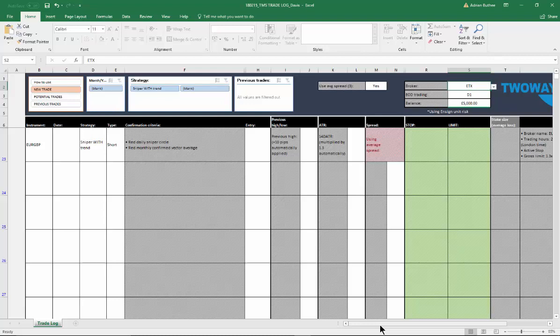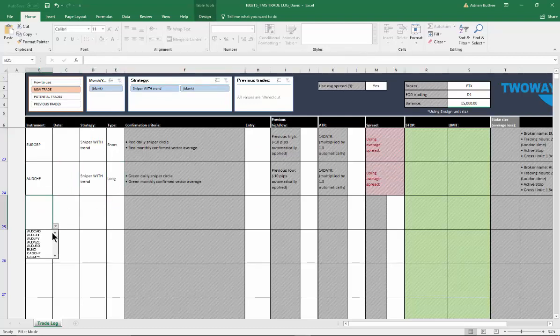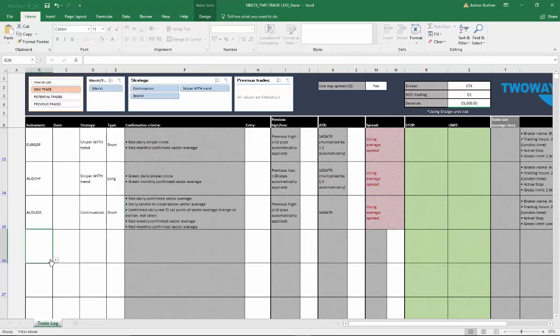I mentioned earlier, if you just want to keep things bare bones as simple as possible, then by all means, each trade is a new row, go one by one, enter the information which you see down the list. As so, you have access to all of those different strategies. It will just put in the required information. It will then give you a stop and a limit, and you can go about all your trading that way.